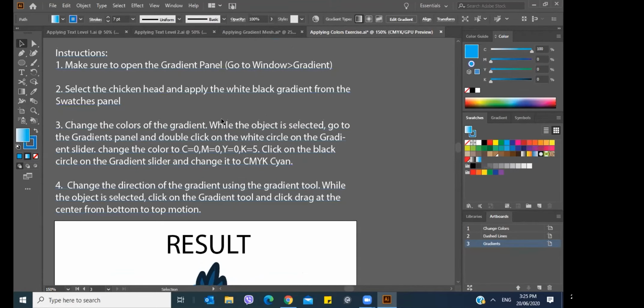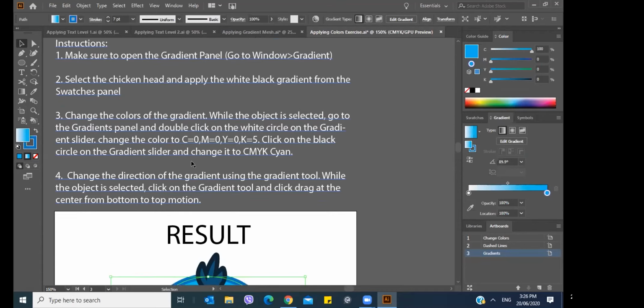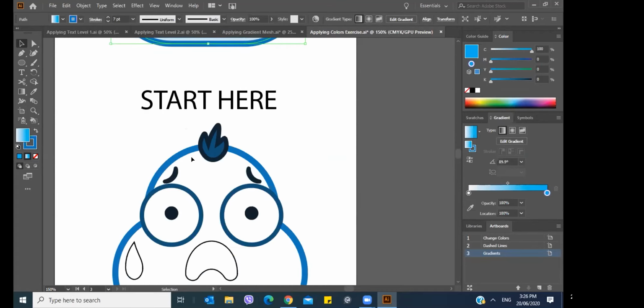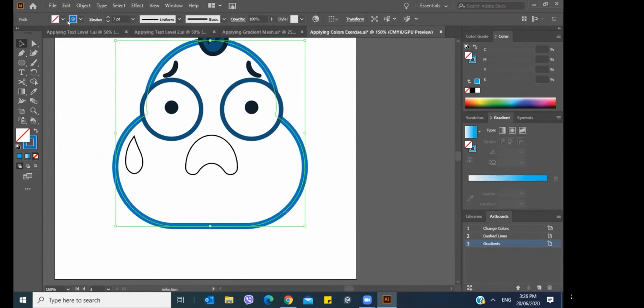So we'll just follow the instructions. Make sure to open the gradient panel. So I have the gradient panel open. Then select the chicken head and apply the white-black gradient from the swatches panel. Okay. So I select this. All right. And then I can choose this one, white-black 2.